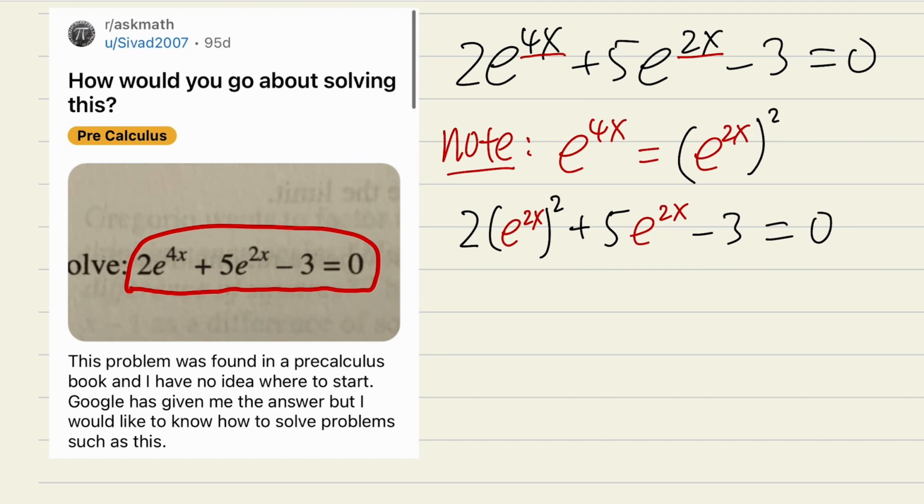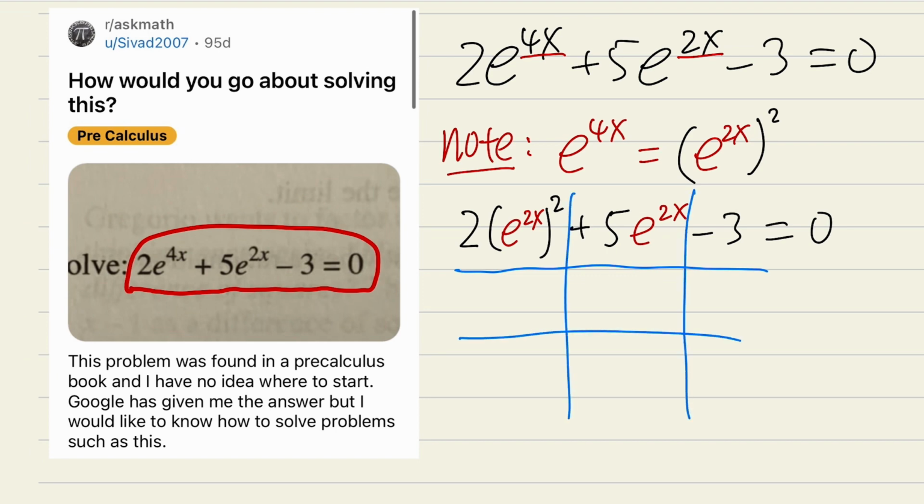That being said, this is a quadratic equation in terms of e^(2x). And now you can use substitution. You can call this expression, e^(2x), t or u, or you can just do it like this. I will not use a substitution. I will just show you guys how we can factor right now. I will show you guys the tic-tac-toe method.